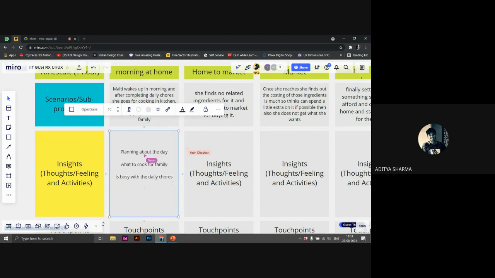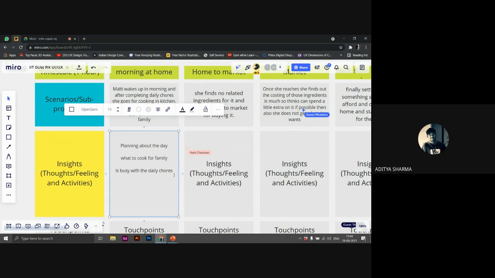We have thought about what she might be thinking. Then what she might feel. One more thing she might be thinking of is if there is something to buy from the market for household purposes, then she must be thinking about when to go to the market and accordingly buy that particular thing at a cheaper cost. That comes under planning, right? So this point might come under the second point, no? When she finds no related ingredients, then she thinks of going to the market. Then she will think about what she should buy and what she should not buy. Okay, sir.